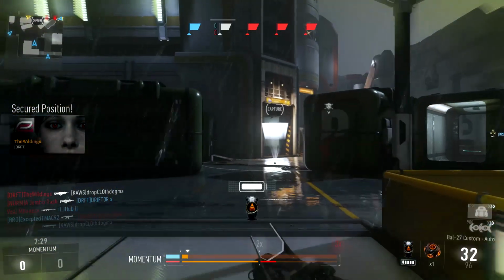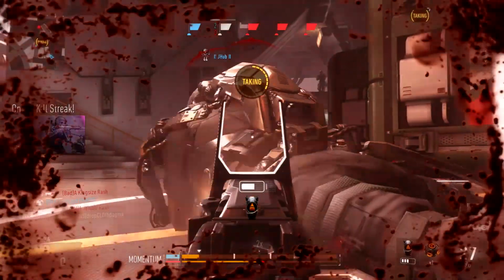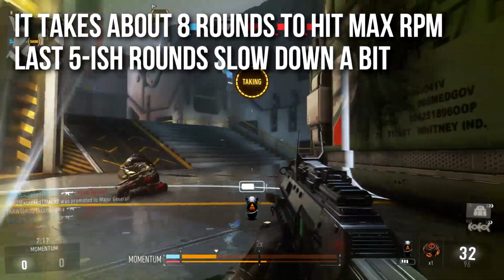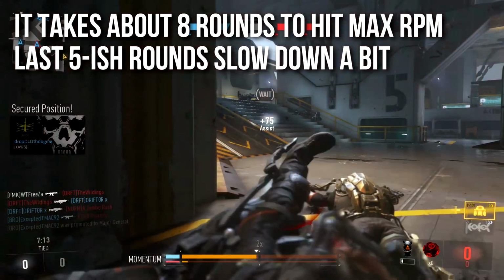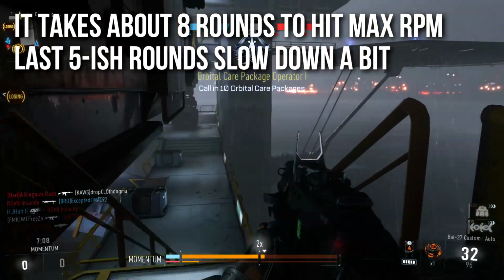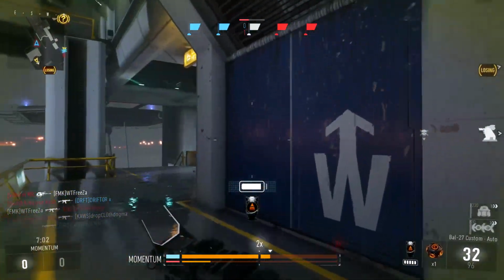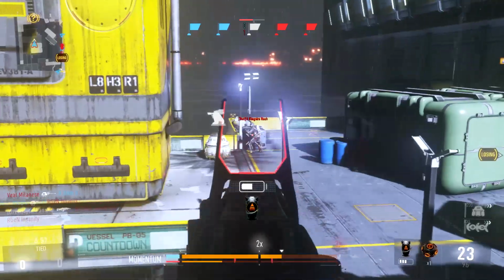The actual last shots, it's going to be shooting at about 720 RPM, which is not exceedingly fast for assault rifles, especially not compared to other previous Call of Duty games. It takes about 8 rounds to hit that maximum RPM, and for whatever reason, the last 5-ish rounds slow down a bit, so it's going to go from 600 to 700 in about 7 or 8 rounds. It's a little bit difficult to measure, and the last 5 or so rounds are going to slow back down to about 650. It's not going back down to 600 flat, but it is going to slow down just a bit. Thought you should keep that in mind. I don't know why the last ones aren't firing quite as fast.